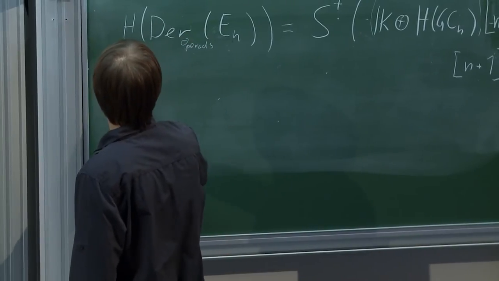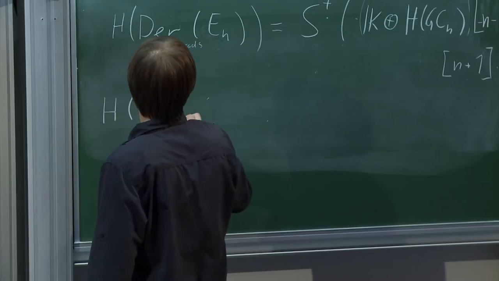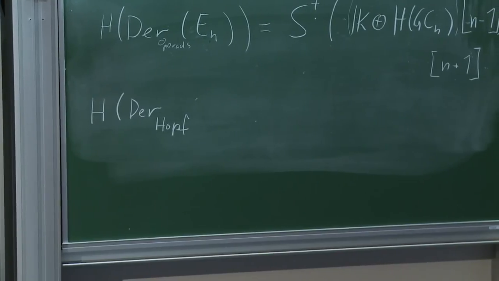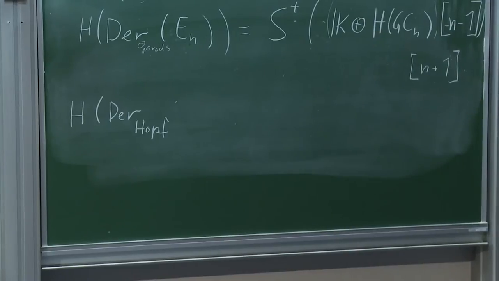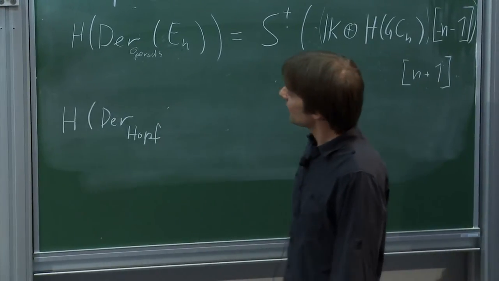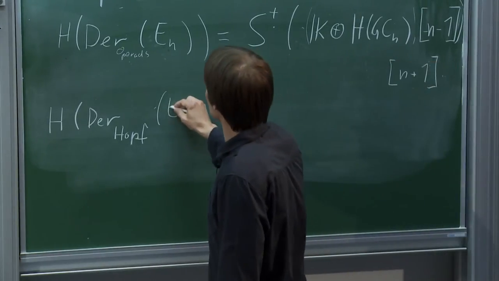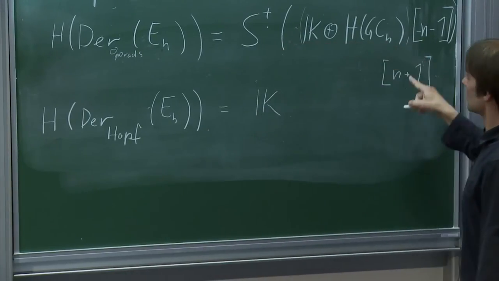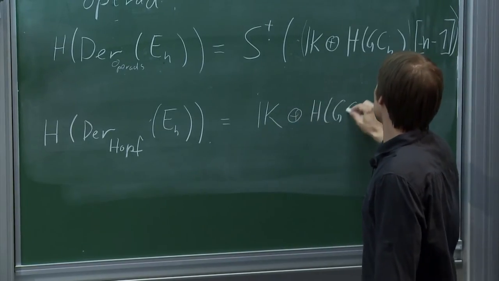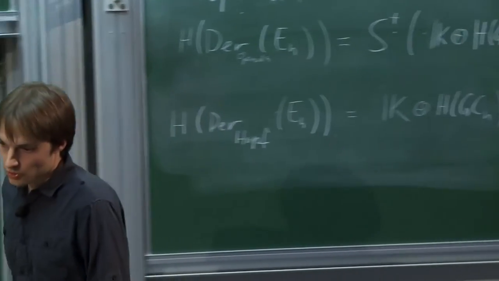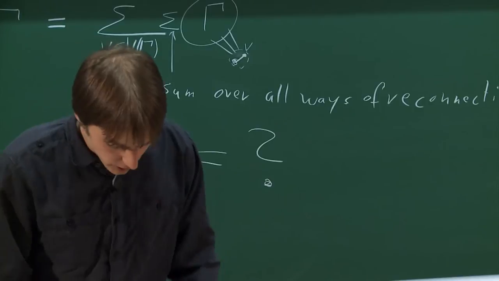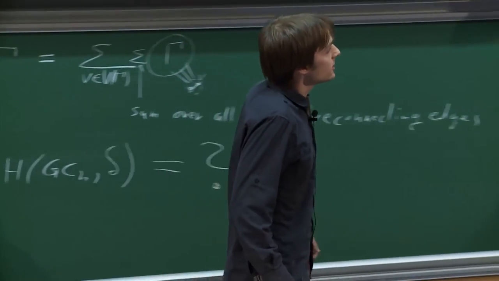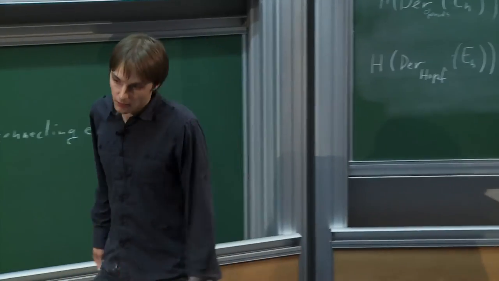And there's quite a recent result which was obtained in collaboration with Victor Turchin and Benoit Fresse. Now this looks a little bit odd that you have this big product, and in fact, if you consider derivations not in operads but in Hopf operads, be a little bit careful how to define this, then this is just the primitive part of what you see here. So this is the main motivation for studying this graph complex, because these E_n operads are relatively abundant. So whenever you have an E_n operad in the theory, you're expected to see some shadow of its deformation theory in what you're doing.